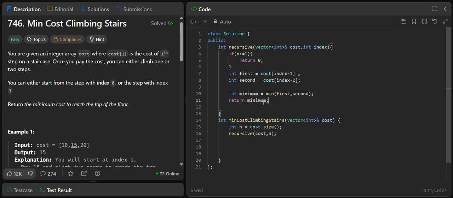So this can be our approach, and how we are going through recursion in this problem is we will just recurse the array down to index 0. If we are taking step 1, then we will recurse this array. We will go to n minus 1 every time in the first, and in the second we will go to n minus 2. Then, okay, there is a blunder. It is an index.